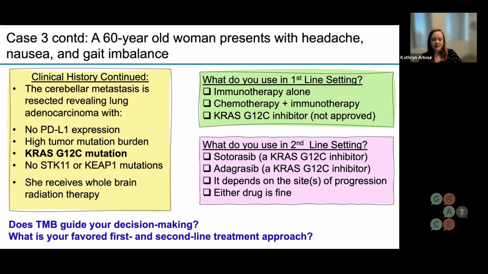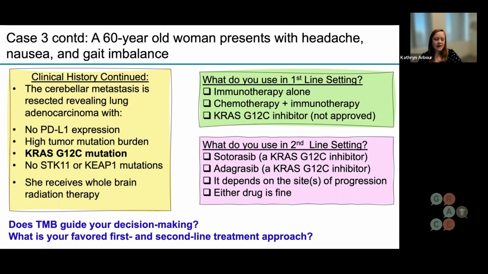One, it tells us that these other treatments may be available at any point in the patient's treatment course. And two, if the patient has a KRAS G12C mutation, these mutations are generally mutually exclusive with other common driver oncogenes, such as EGFR mutations or ALK rearrangements or other things. And so it helps us define the tumor and kind of what makes it tick and identify what might be the best treatments available for it.